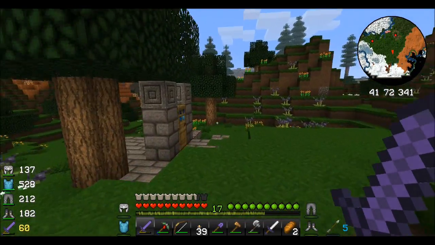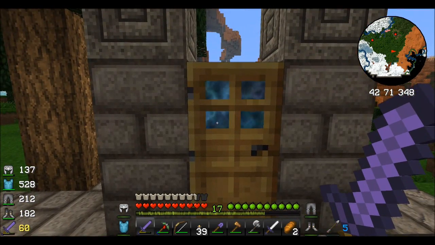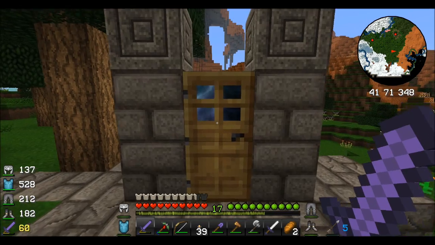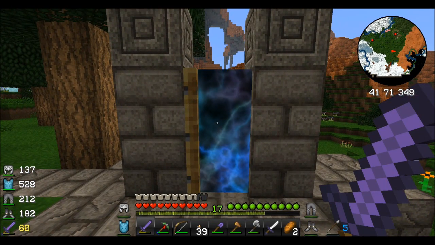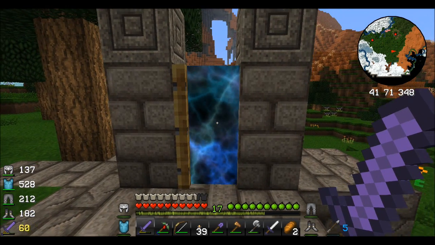You can craft these doors as well. There you go. There we have them. So there we got our dimensional door. Before we head in, I'm going to back up the save game, of course, because it might crash. We don't know. A dimensional door will bring you into a mini dimension. But we'll see that in a minute.